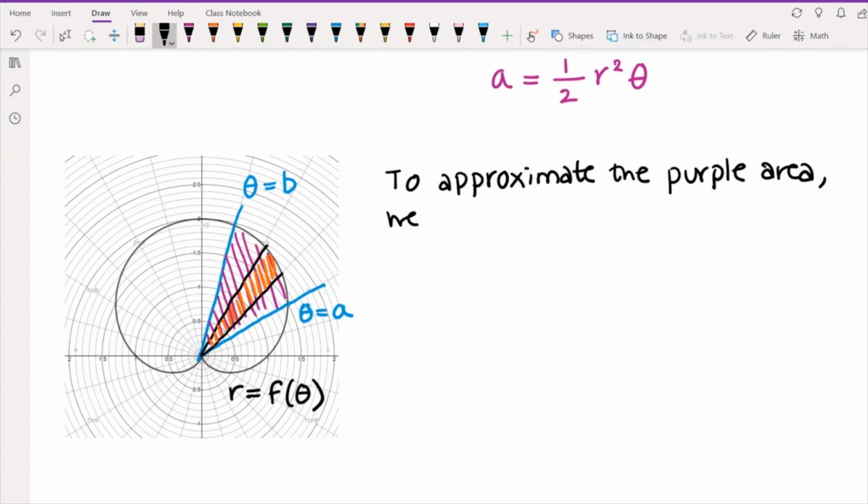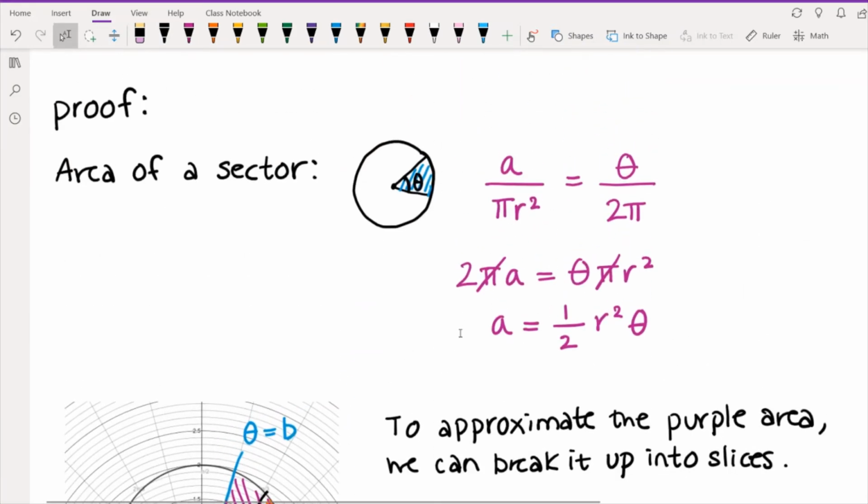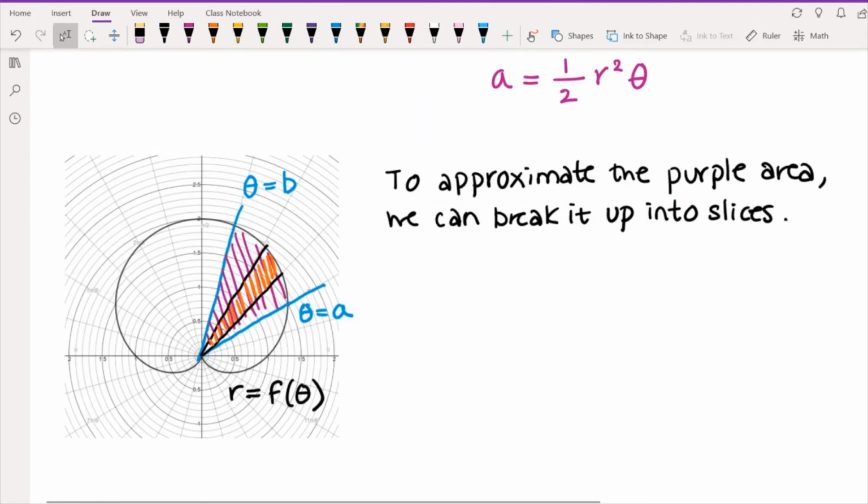what we can do is break it up into these slices, right? They look like slices of pie. So these slices are not actually sectors of a circle, right? If you look at the edges of them, they don't look just like this. They don't have a perfectly round edge to them because this isn't a circle, right? It's a different shape. But just like how, with a function, it doesn't actually break up into rectangles, this doesn't actually break up into sectors, but they're pretty close. So we can approximate these as sectors.